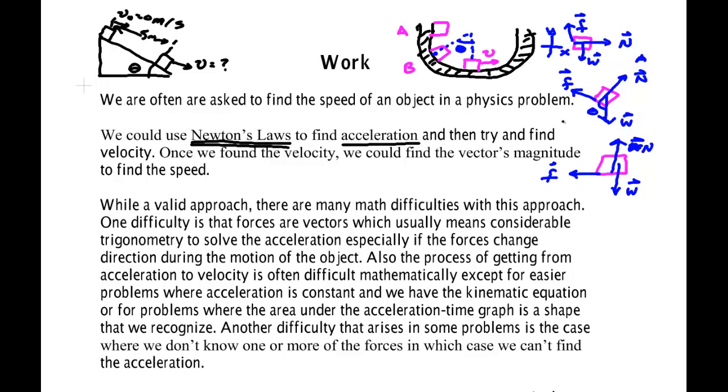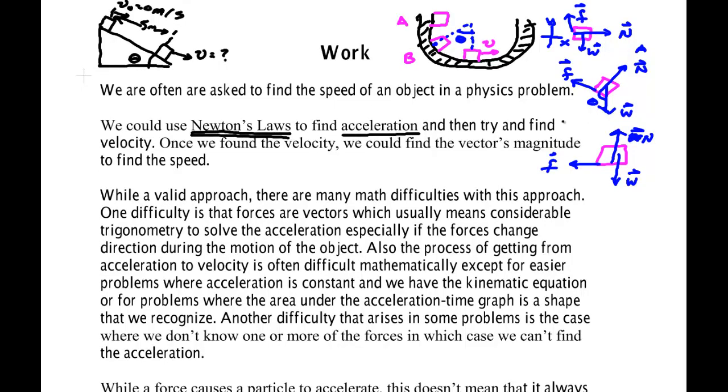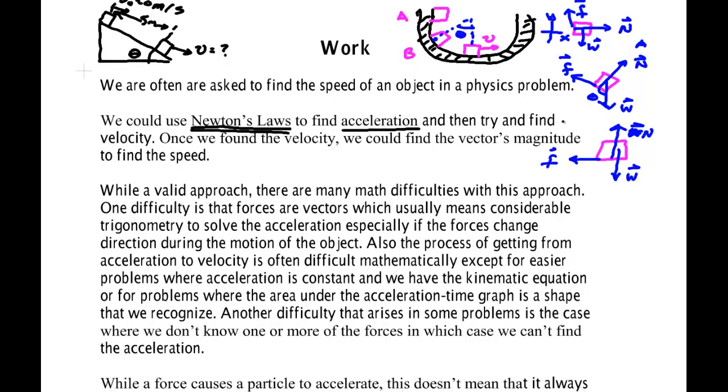And furthermore, even if we do this and we find velocity, like I said, we have to find the area of the curve, find velocity, and then take the magnitude to find speed. This just does not seem to be getting directly to our problem. It's getting to acceleration. Finally, some forces, while they cause acceleration, have absolutely nothing to do with the problem that we want to speak about, force.